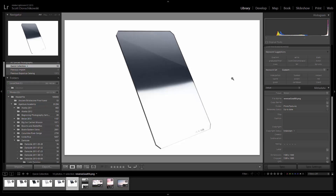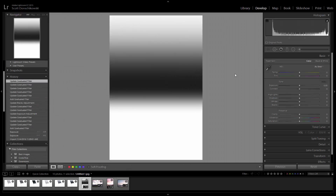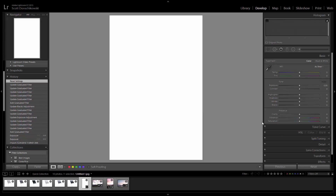In Lightroom you may already know that we can't really do this with one filter, so I want to show you an example of how to create the filter first. This is just a white page created in Photoshop — a four by six inch white image — and I've created a reverse grad from scratch so you can see it. Don't worry if you don't have a white image like this; the idea is just to show you on a white background how this filter would look.